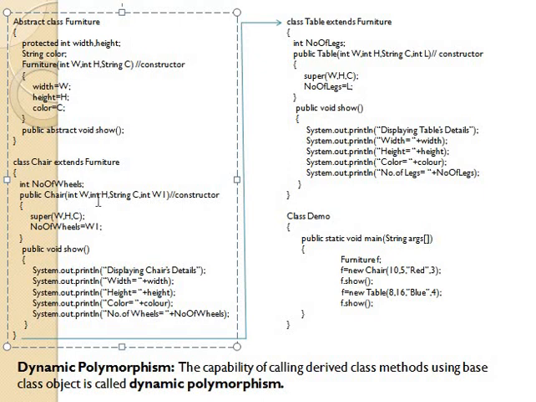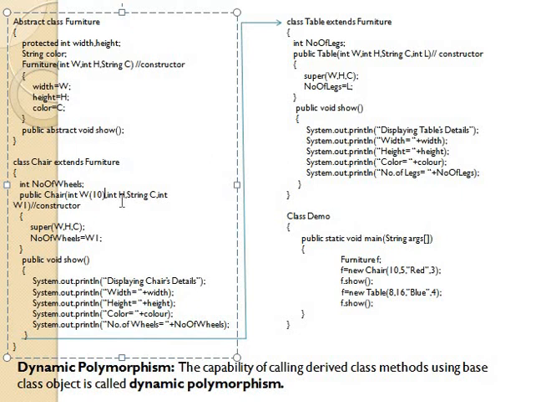Now this constructor chair has got four arguments, w, h, c and w1, where the value of the argument w will be supplied from here, which is 10. So let me specify it here that it is 10. The value of the argument h will be supplied from here, which is 5. So let me specify it here as 5. The value of the third argument c will also be supplied from here, which is red. So let me specify it here as red. Again, the value of the fourth argument w1 shall be supplied the value 3. So let me specify the value 3 for w1.